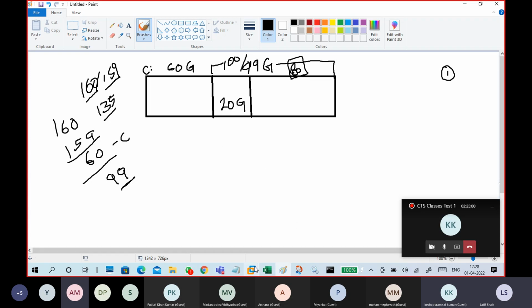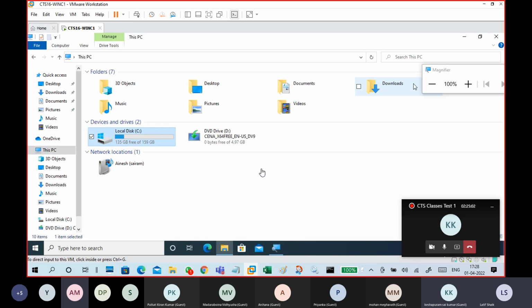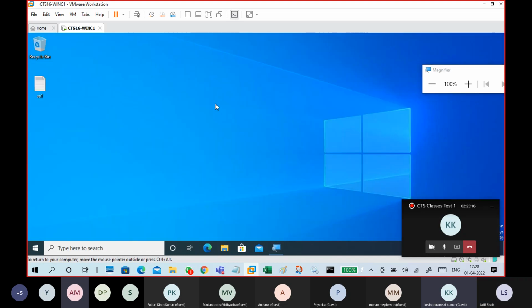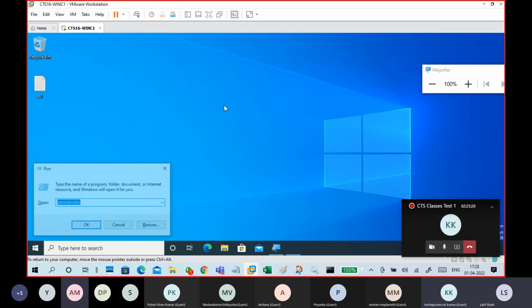So we'll do it by doing it. Okay, guys, in this one, I will show you once. Already C drive and D drive are taken, so we'll see that one. I will show you once, and again, for the next one, you have to tell me. Okay. So we'll see first. First of all, go to disk management, diskmgmt.msc.